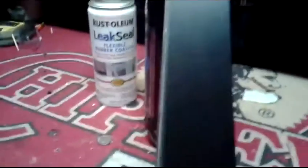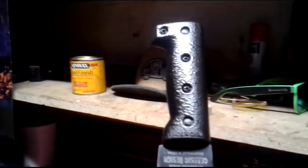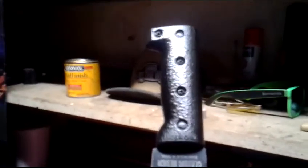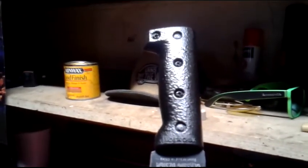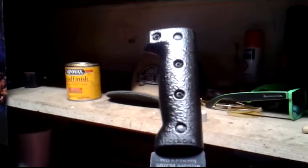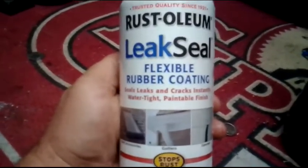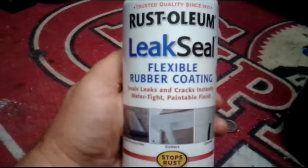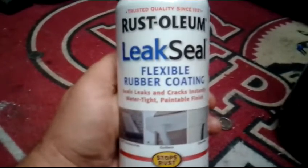As I said, it didn't come very sharp so I did put a nice edge on it and it is sharp now. For the handle, I put it back together to form a nice seal. If you saw my Bushman video with a shout out to Fast Action Blades — what I did to that handle was spray this flexible rubber coating, Leak Seal, on it. This stuff has come in handy for a bunch of things; you might want to give it a try for certain scales on your knives or whatnot.